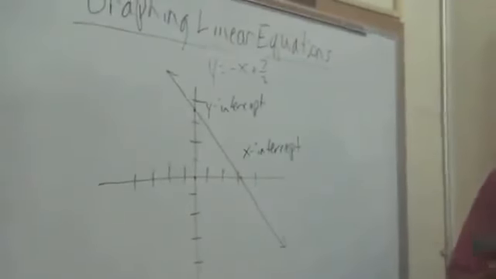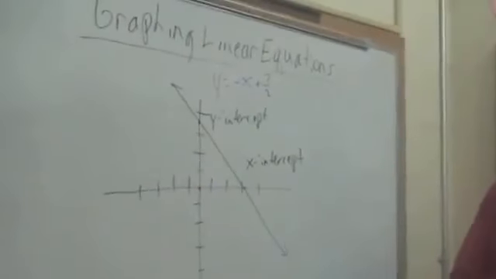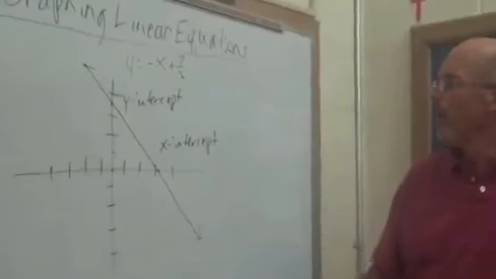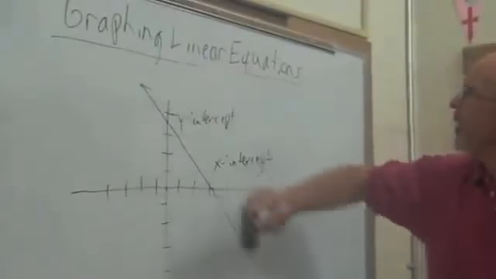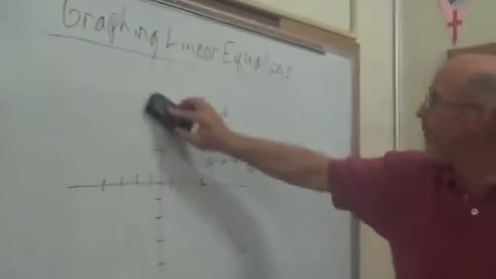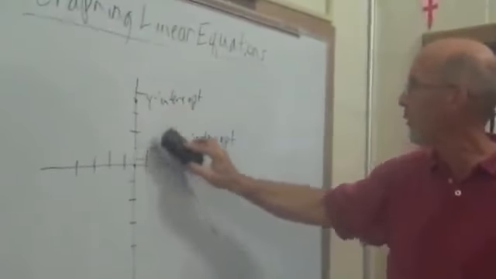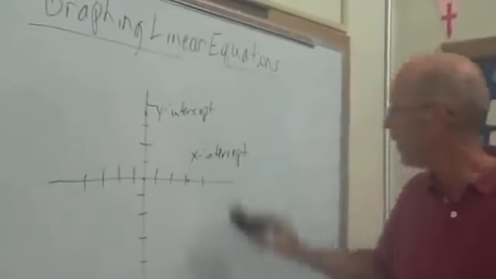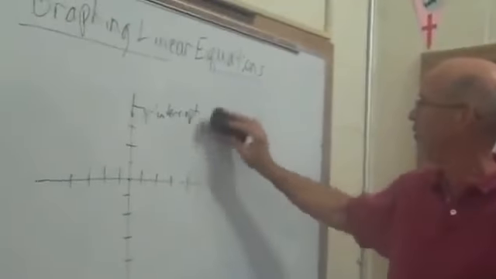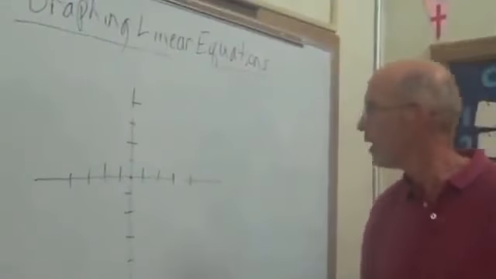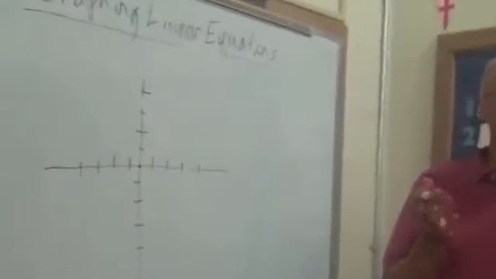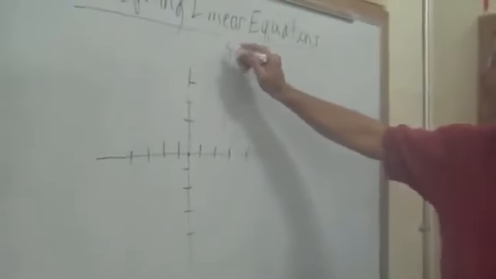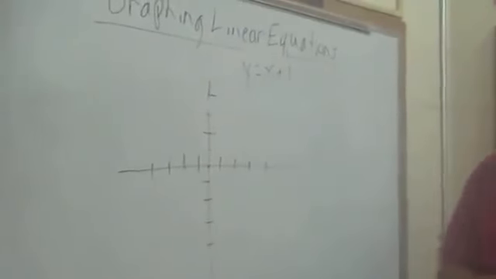Right now, graphing I know is a little unfamiliar to you. Graphing is just a way of doing things that we can't do by listing numbers in algebra. Right now you don't know how to graph, so I'm going to teach you two different ways. One is called making a graph by using the x and y intercepts. That's why I needed you to know those terms. And one is called making a graph by making a table. Let's just say that we had a graph like y equals x plus 1.